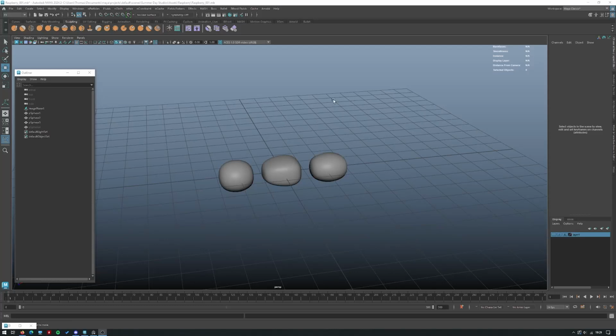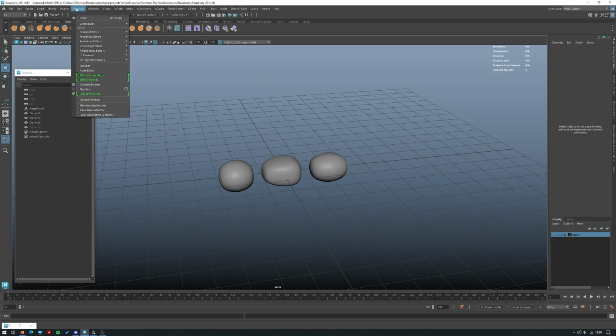Hello and welcome back to part 2 of this little video mini-series on how we're going to model a raspberry in Maya. I've done a little bit of testing while I've been away, trying to find the best way to make a raspberry. I'd initially planned that we'd just do it manually and place them all, but that seems a little bit silly because we can do it slightly more procedurally with this great plugin for Maya called Mesh.